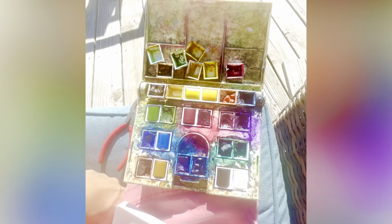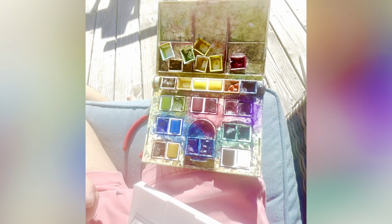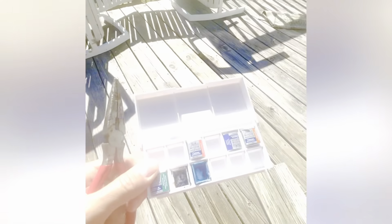So I'm gonna show y'all my little stash of color. Okay. Oops. Drop that. Okay, so I'm gonna put this in along with my extras. Can't have trash around. All right. My extra stuff.